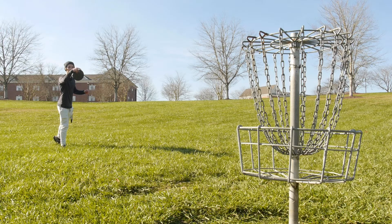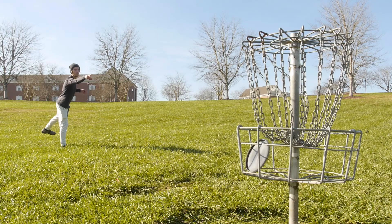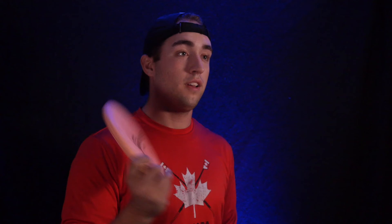This is my Firebird — when I really need to get around something, it's super overstable and I love it. Next up, the putter. This is my Maiden. I just got this recently and I've been trying to putt with it. It's very straight flying, three speed. I really like it — it's beadless and feels really good in the hand. It helps me focus on the pin and gets those clean putts in from about 20 to 30 feet. And I love Jawbreaker plastic — feels really good in the hand, soft and kind of gummy, but it sticks in the chain well. So those are my discs.